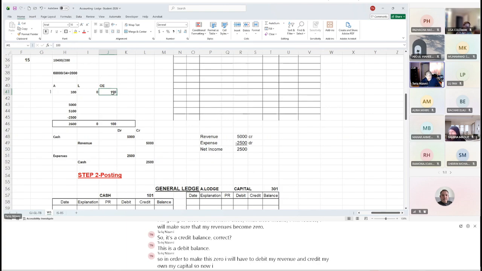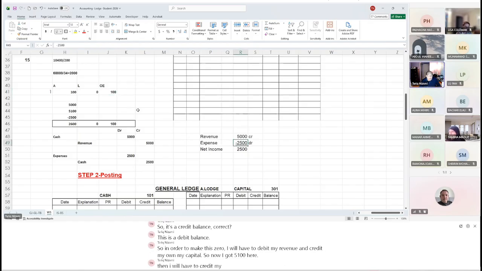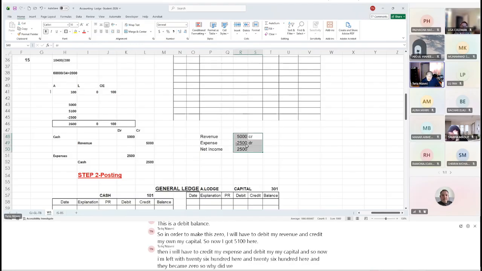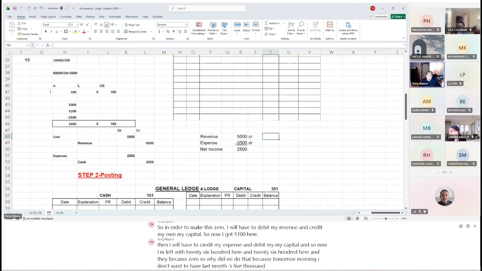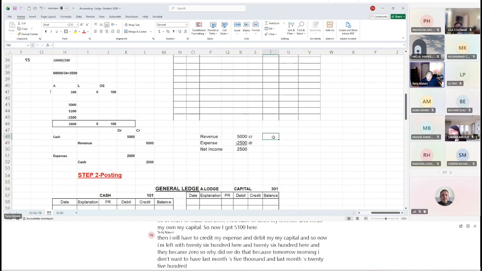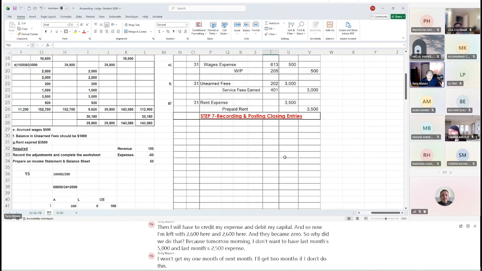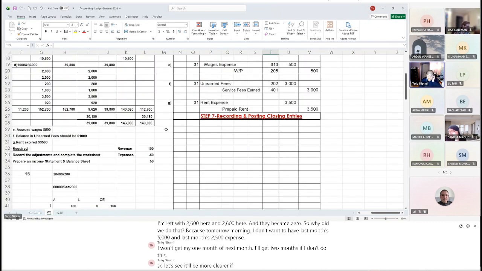So now I got 5,100 here. Then I will have to credit my expense and debit my capital. And so now I'm left with 2,600 here and 2,600 here. And they became zero. So why did we do that? Because tomorrow morning, I don't want to have last month's 5,000 and last month's 2,500 expense. I won't get my 1 month of next month. I'll get 2 months if I don't do this. So it'll be clearer when we start doing it.